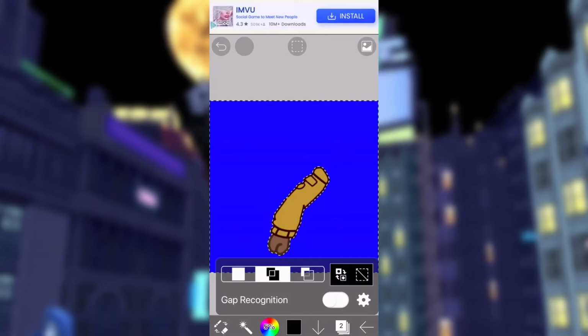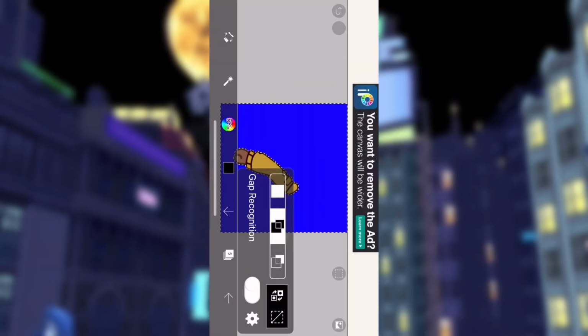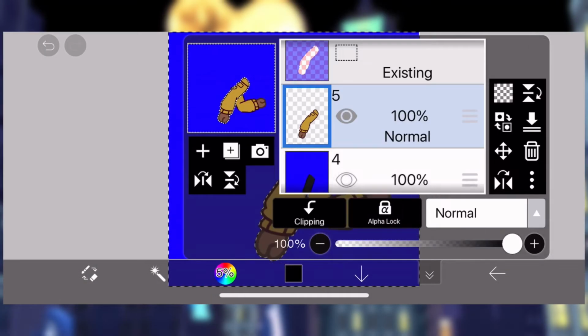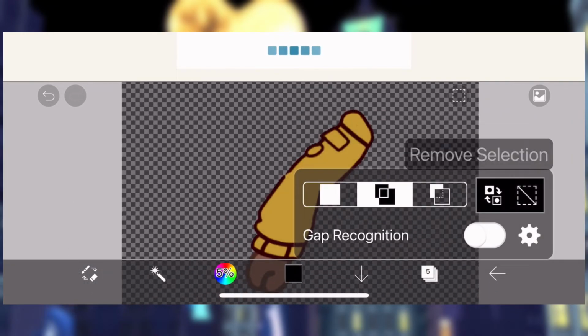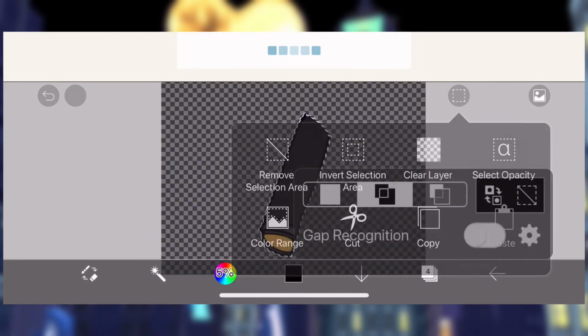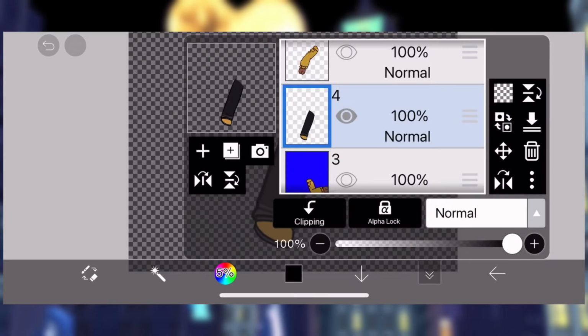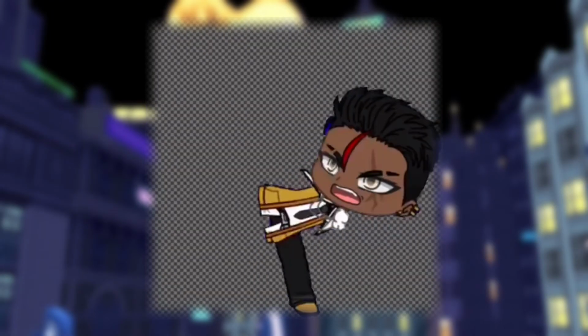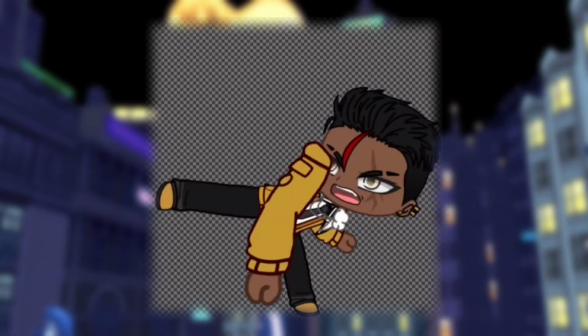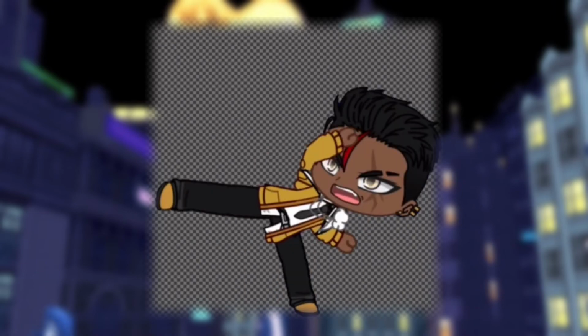Okay, so now I'm going to be taking the backgrounds off of these. If you have a preferred background erasing app that you want to use, you can use that instead. I'm just going to be using it here to save myself a little bit of time using the magic wand tool. And then I'm going to rearrange and resize these layers to finish the pose. And there we go, it's finished.